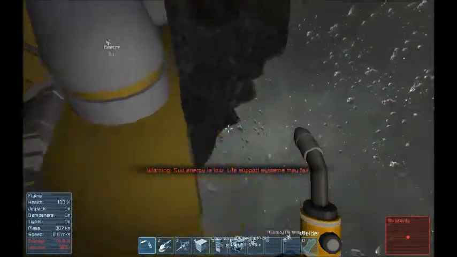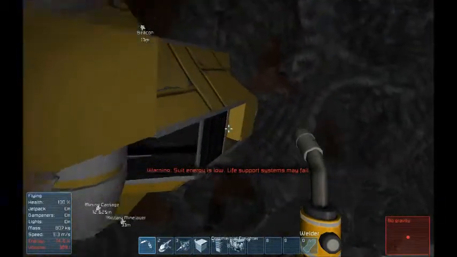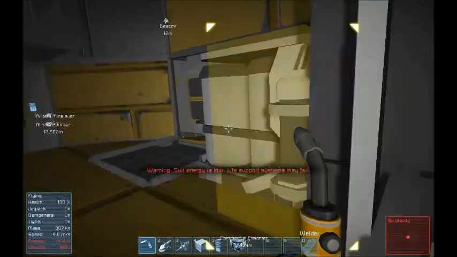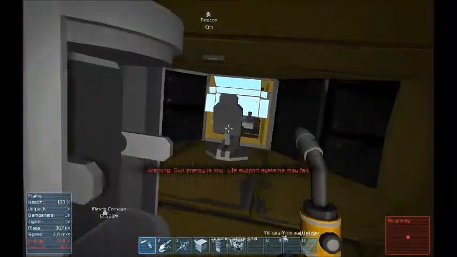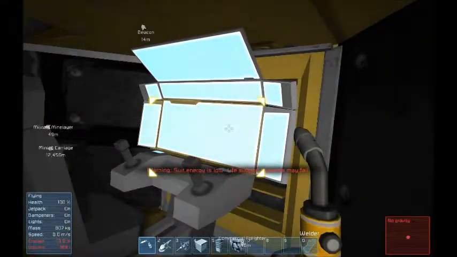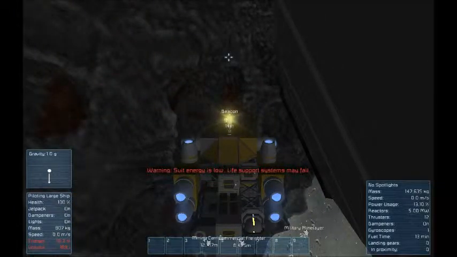Good God. Right, let's get inside here and restart my generator. I think I can go in here and press Y, can't I? I hope so, because... No, press Y, not T. Yes. So I can turn that one.